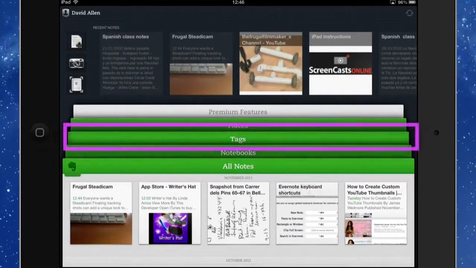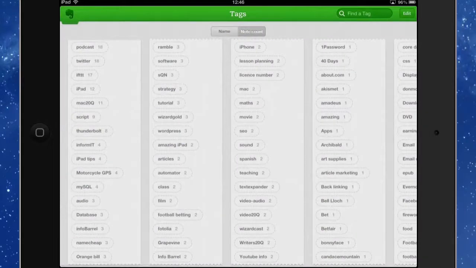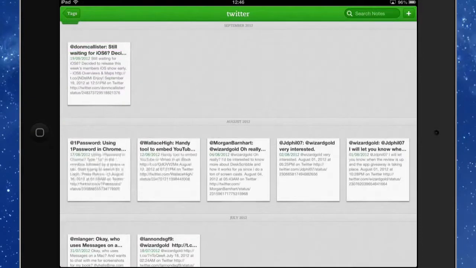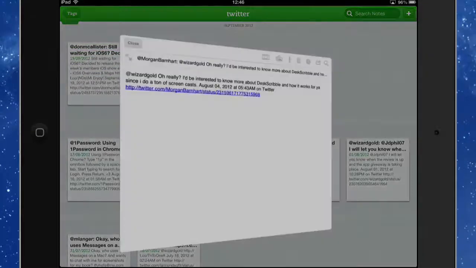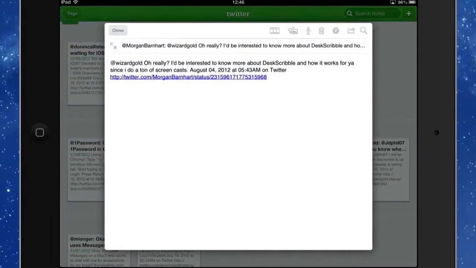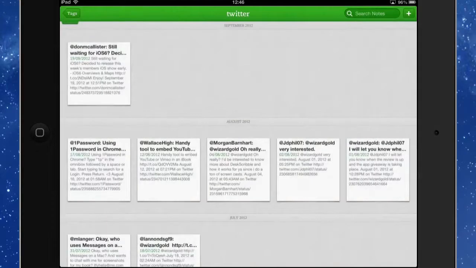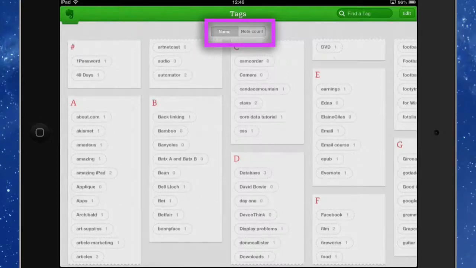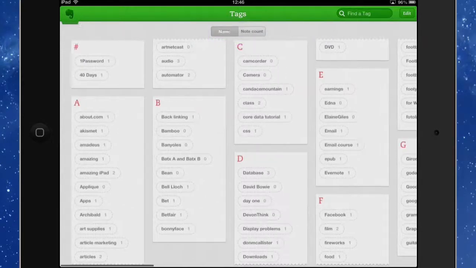So you can look at this by tags as well. If I want to look at all the tags that I've done, so if I want to look at something to do with Twitter, let's click on that one. There's 18 tags there made with Twitter in them. Click on something like that there. Okay, so that's things that got into Evernote from Twitter. And we can have a look at by name. So you get all the different type of tags you put into there.